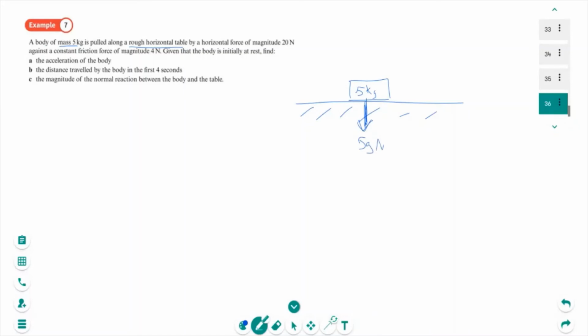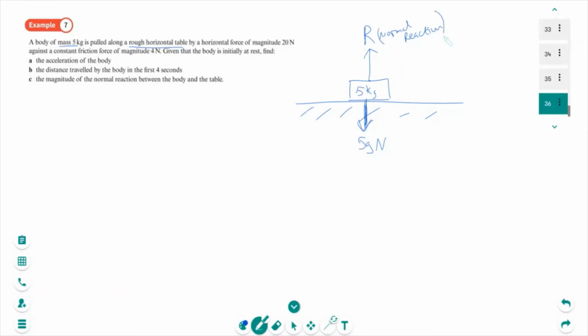So again, automatically, the block is in contact with the table, so there must be a reaction force. So I mentioned that yesterday, because the block doesn't fall through the table, so the table exerts a force on the block, which is in the opposite direction. So that is your, okay, they use the letter R again. Okay, so that is the normal reaction. Okay, so the word normal basically means like perpendicular. Reaction is like a contact force.